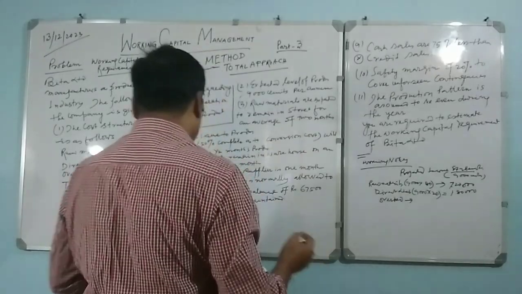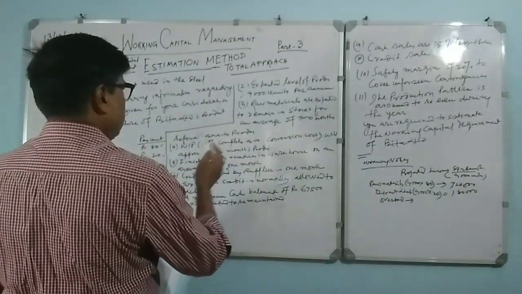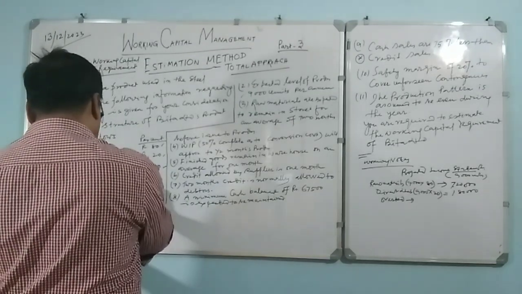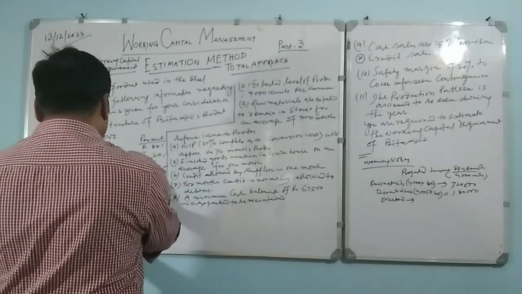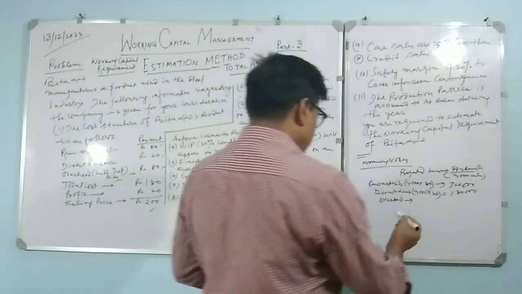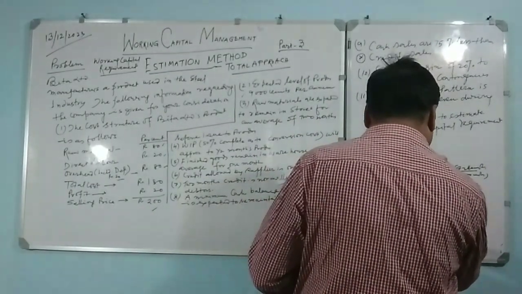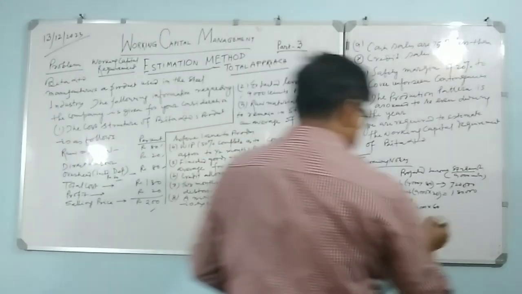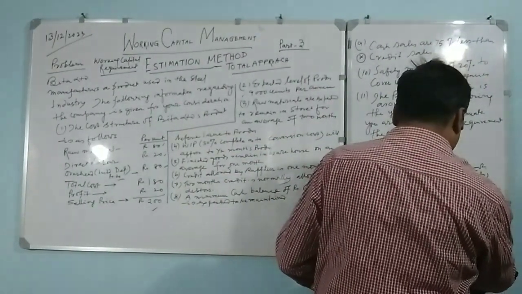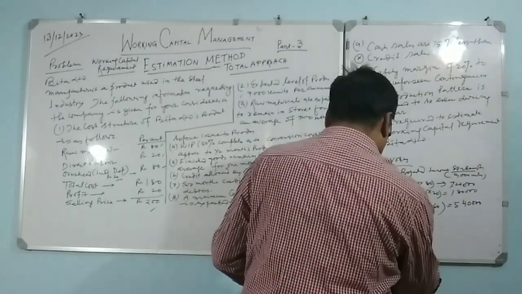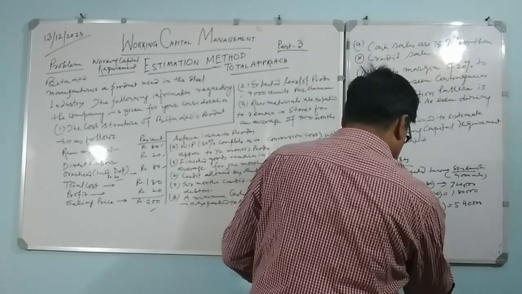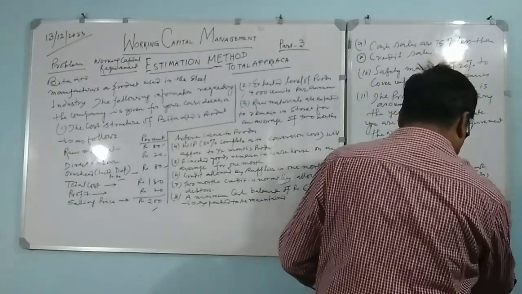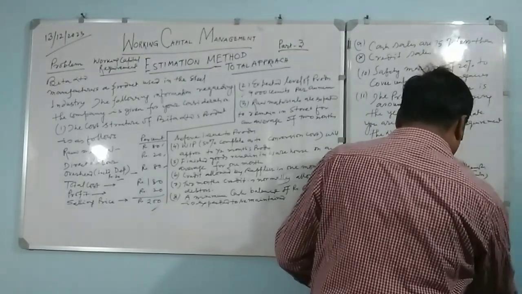For overhead, they have given 80 rupees per unit, out of that 20 rupees is depreciation. Then the cash item of overhead is 60 rupees. So overhead has two parts, you understand that? In cash, 9,000 into rupees 60, that is 80 minus 20 equals 60, so equal to 5,40,000. And your depreciation will be 9,000 into 20 equals 1,80,000. So this will be your cost of goods sold.